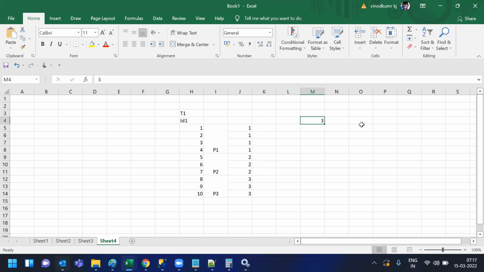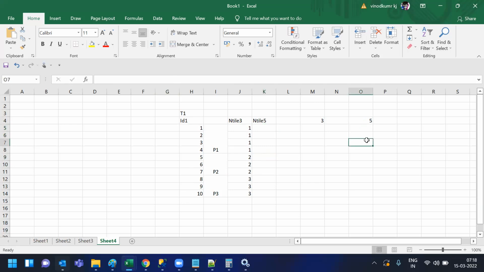Now in a similar way, if I put 5, what will happen? NTILE of 5 means only 2 parts. NTILE 3 means this, and NTILE of 5 means what? How many rows are there? 10, correct?